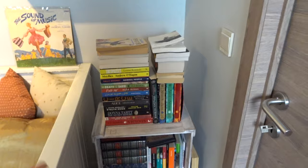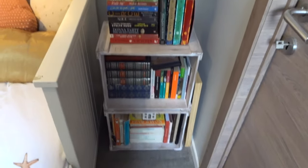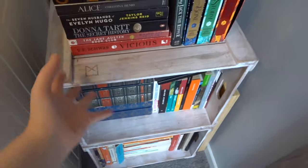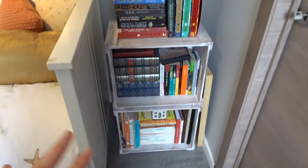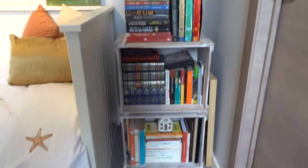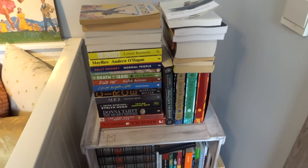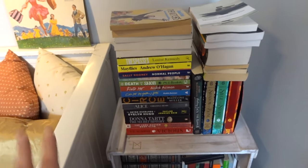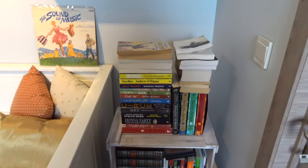And then honestly, the one thing I hate most about my bookshelves right now is this little thing. These are two bike baskets, to put on the front of your bike, and we didn't need these anymore, so I claimed them to hold some books. But in the meantime, I've got books on top of them, and this has no organization at all. These are literally the books I have most recently acquired, and also the books that didn't fit anywhere else on the shelves. So these are horrible. I hate them being here.